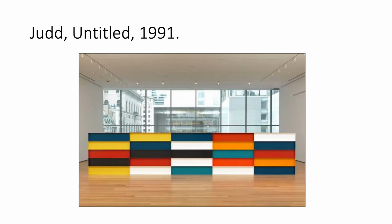Okay, so a little bit more about Donald Judd. Judd is really considered a pioneer of minimalism. He died in 1994, but he really didn't embrace the term minimalism. You'll see in the video clip that's next that that's true. He begins painting in the 1940s and turns to sculpture in the 60s. If you ask him why he decided to turn to sculpture, he'll tell you a simple answer, that is, I wasn't getting what I wanted from painting.